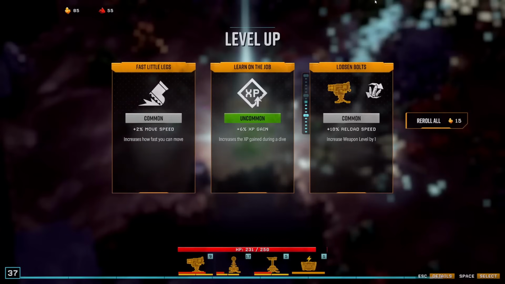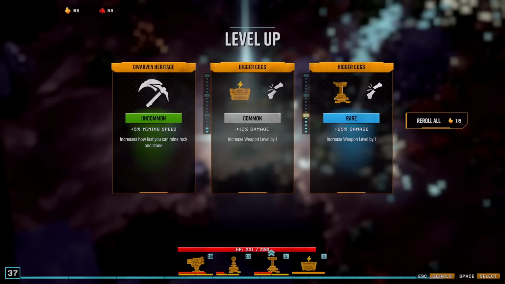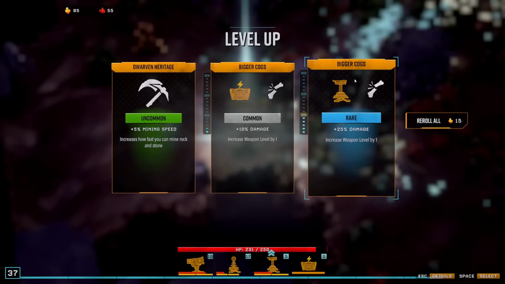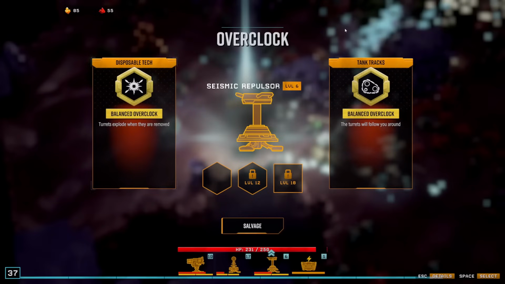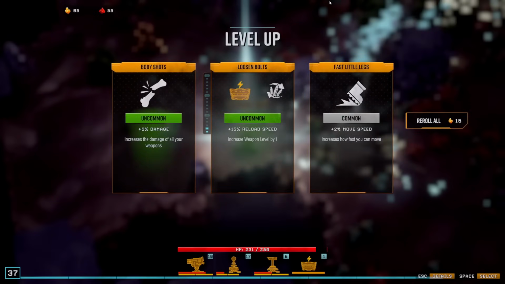Didn't see that magnet there. Oops. Gun platform is okay. I could use the electric conversion on that still. Seismic would get me an upgrade there. Dial it in. Explode or follow. I think I like the follow. Put a bit of extra kick in it.